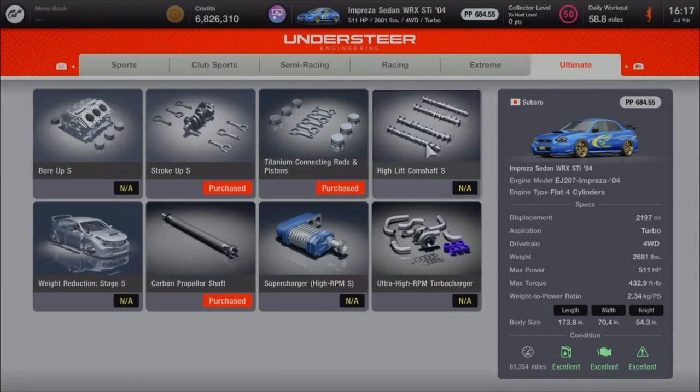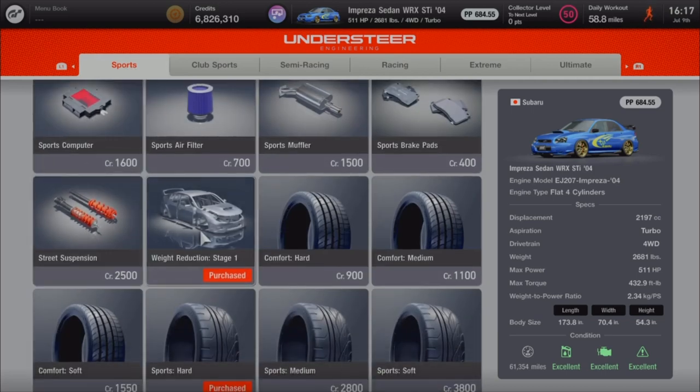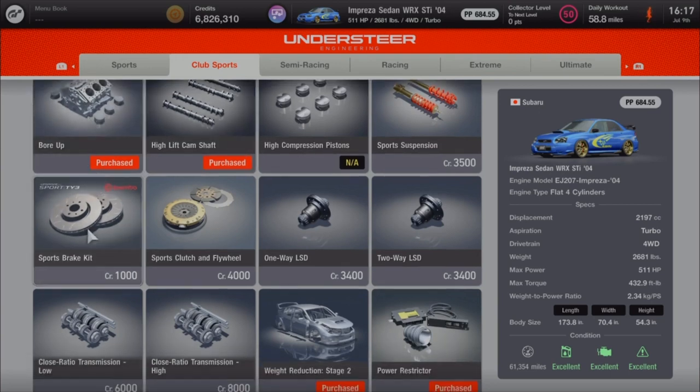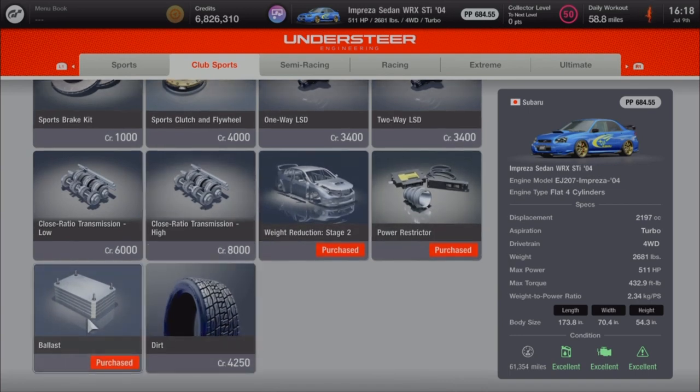And you were able to purchase quite a few ultimate parts. We have the titanium connecting rods and pistons, the stroke up, and the carbon fiber propeller shaft. We did do stage reduction 1 through 3, I think. We bought the high lift camshaft, the bore up, the power restrictor and the ballast. And that's because I'm going to tune it down to 600 PP. But for this one, it's 700 PP.